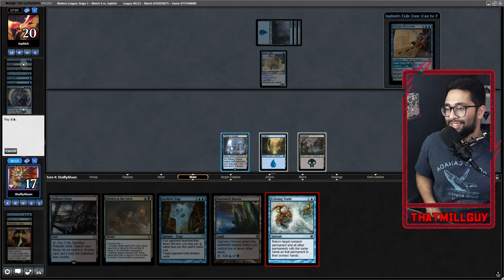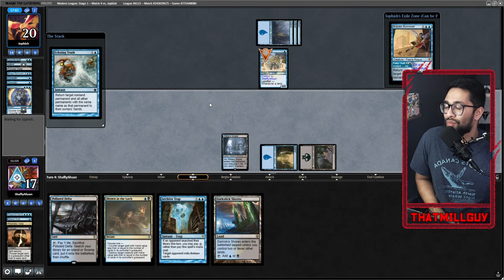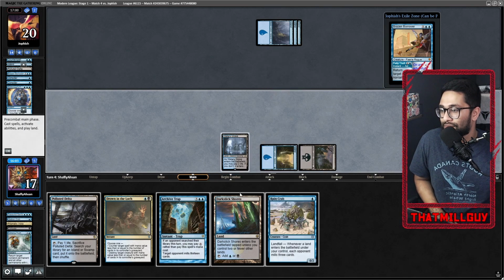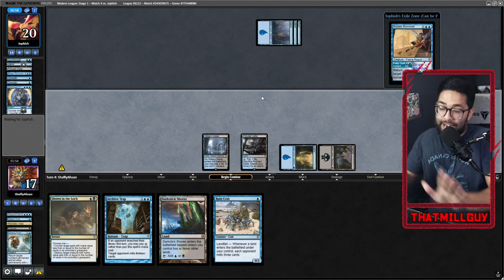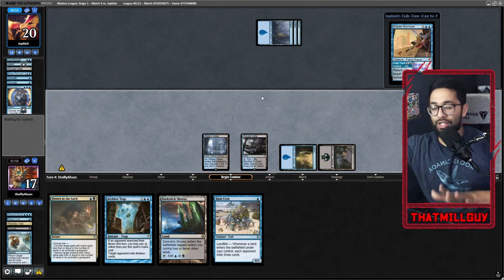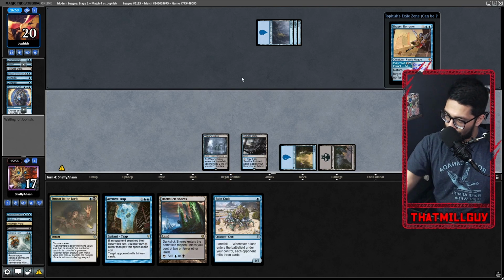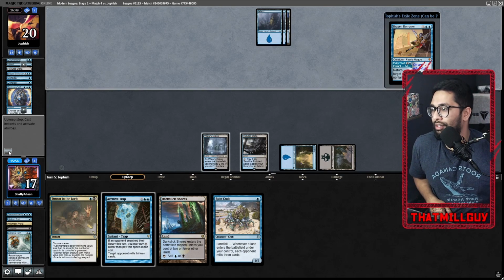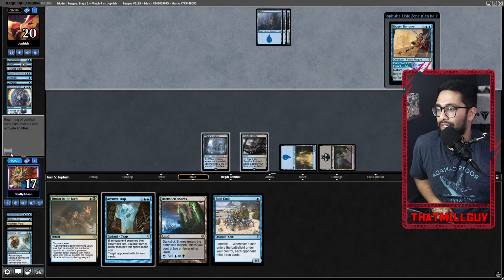Sorry, give that back to me. Give that back to me, sorry. Yeah, so threatening counter magic, that's what I got. I'm threatening counter magic. All right, opponent. Let's see it happen. Love it.